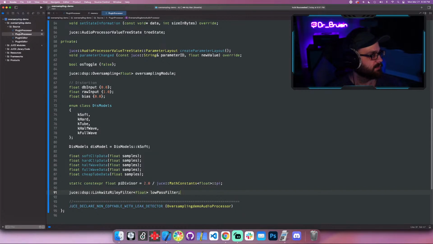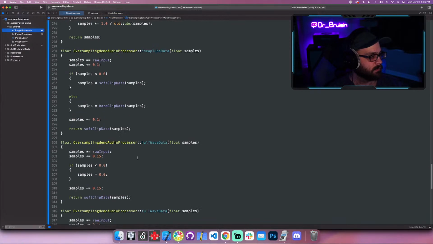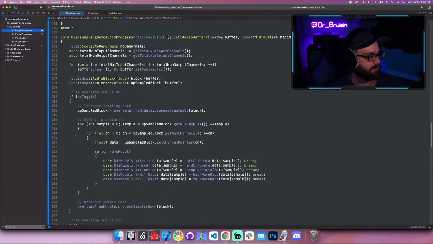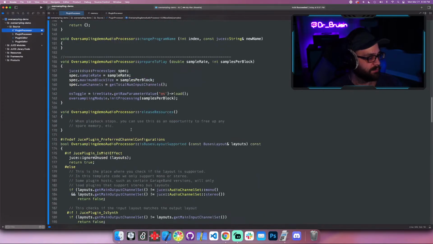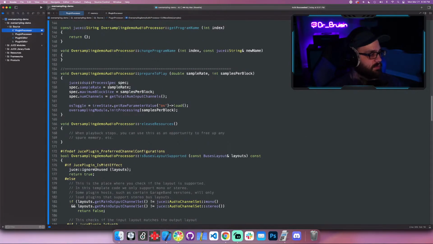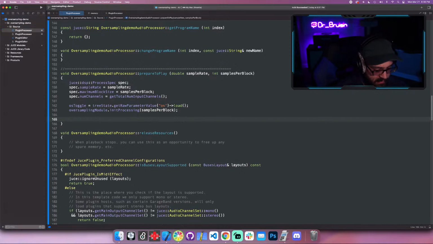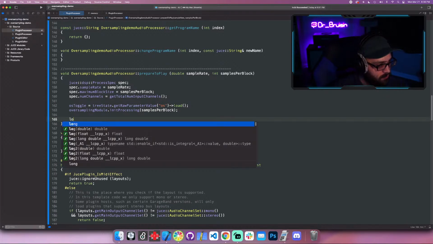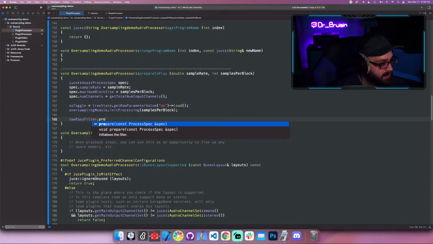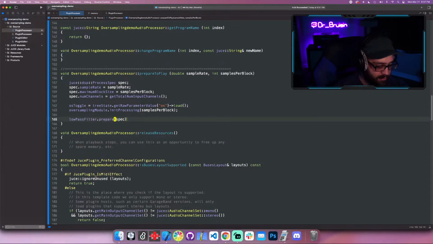So low pass filter. I need to come into the prepare method. Oh, I already have this set up. Okay, cool. So we'll say lowPassFilter.prepare. We'll prepare it with spec.